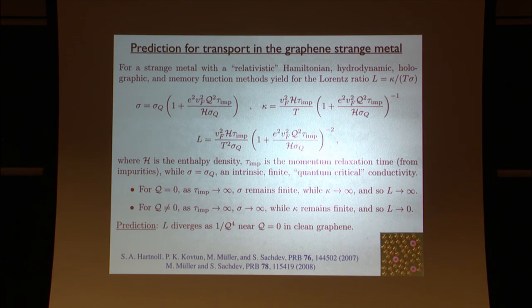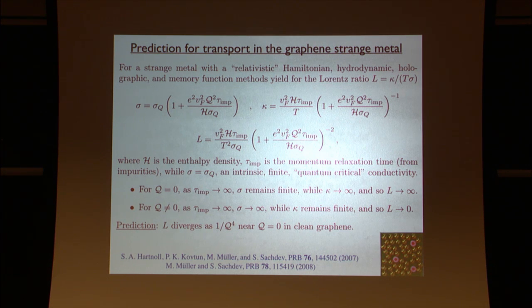Okay, so what is the other approach? Well, the other approach is not individual quasi-particle scattering off impurities. It's a liquid, a quantum liquid like water flowing around impurities and obstacles. There are different types of obstacles you can put. In this particular early theory we wrote down in 2007, we just took point-like obstacles with some density. And I showed you the formulae earlier. If you play around with those formulae, you can make specific predictions on this Lorentz ratio, kappa over T sigma. So it's some complicated expression that does not have any quasi-particle interpretation.